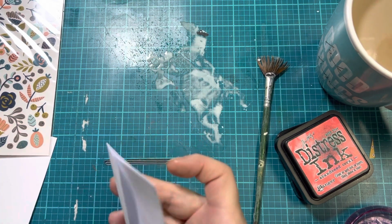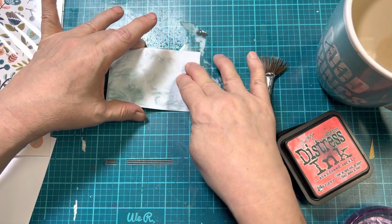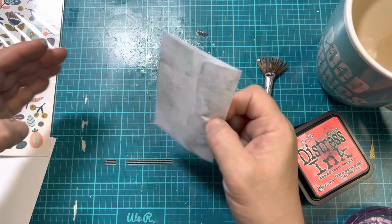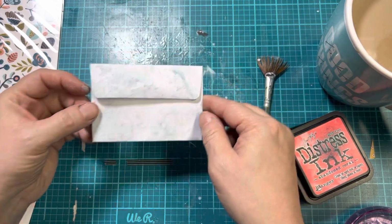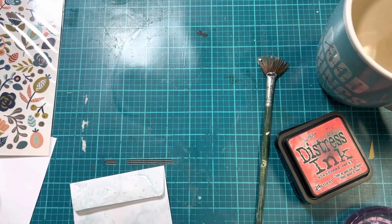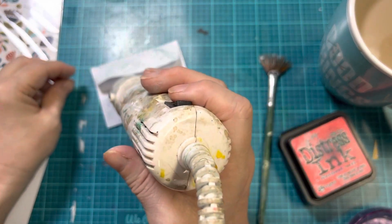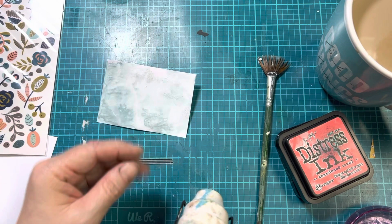All right, so there's that. Now let's put some in the back. Glue be damned. Let's just sop up what we have here. All right, so there's the back. Wipe that off. All right, so there's color number one. Give this a bit of a dry. Oh, that's pretty. Look at that.